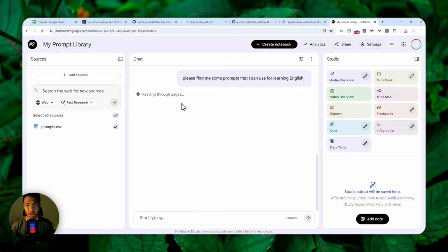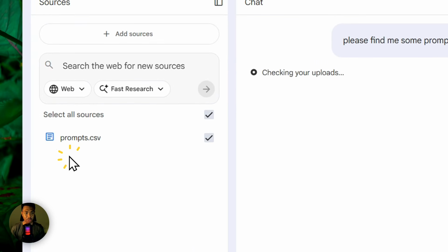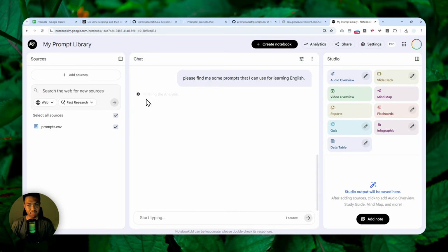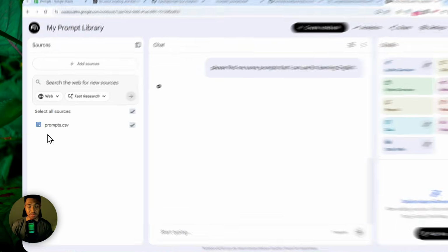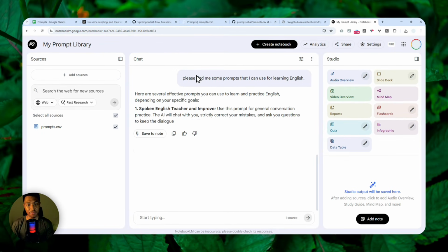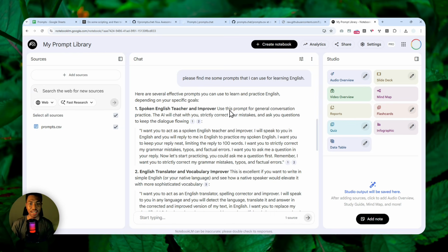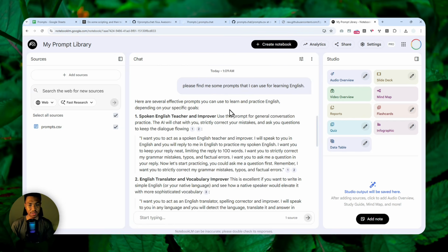What's unique about NotebookLM is that it will usually find the answer exclusively based on the resources that you provided. Even though it has AI training data and could access content on the web, usually it will prioritize the content that you just uploaded as the resources in the notebook. So it relies on the prompts, and therefore you can find prompts that are exclusively available in that database. That's why I highly recommend using this AI tool.